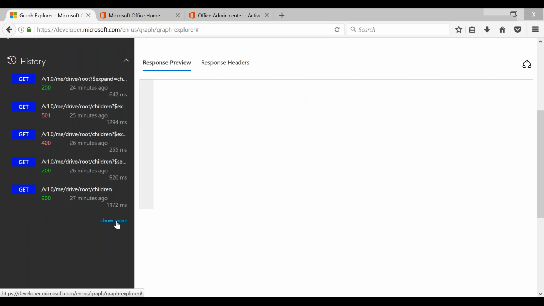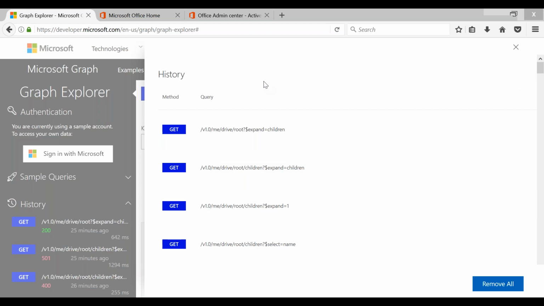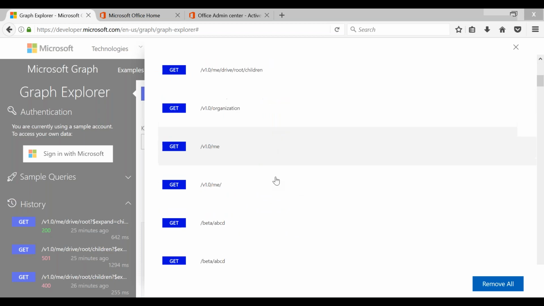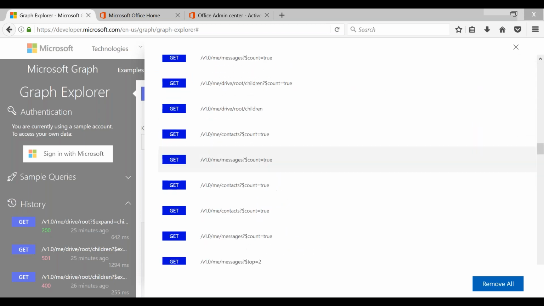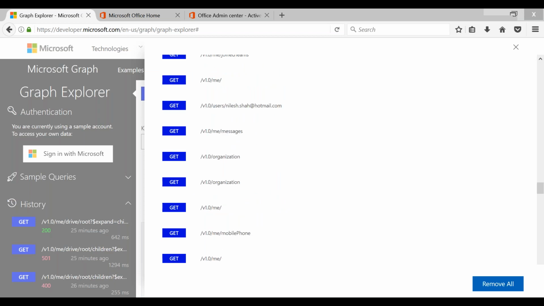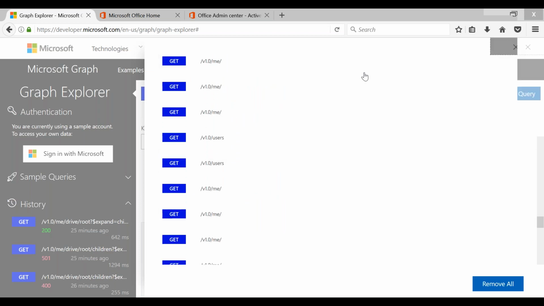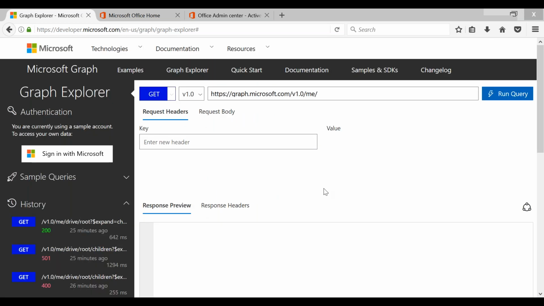It will not show you the result data of that particular earlier call; it will make a new call. If you click on the Show more button over here, you see that there is a history, and all the history is visible there. In the left-side section only 5 to 6 rows were visible, but this shows you all the history queries. So this is the very first overview of Microsoft Graph Explorer.